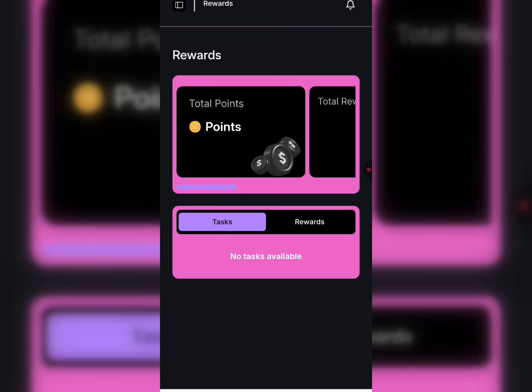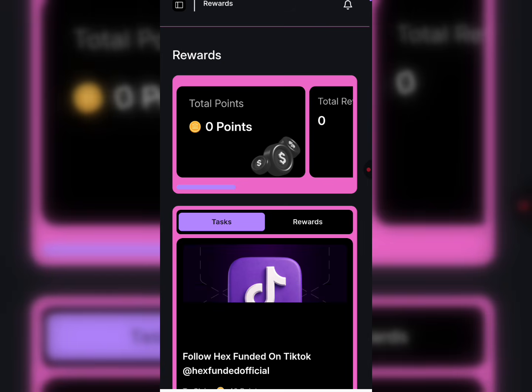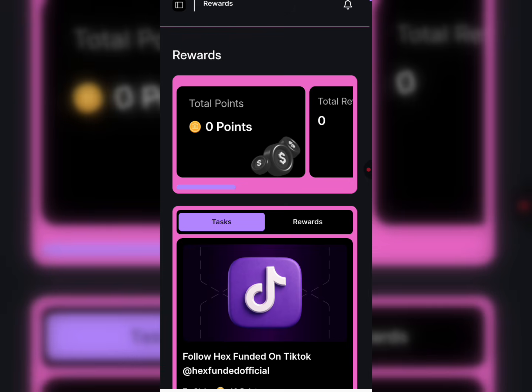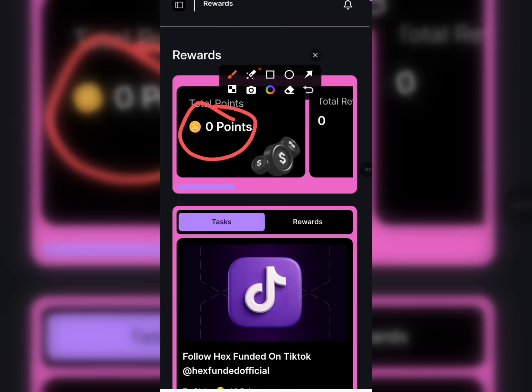All right, so now click on rewards. Immediately you click on rewards, this is where you have to pay full attention. I repeat, this is where you have to pay full attention, because if you miss any step around this part, you are not going to be able to claim this free account. So now I'm going to be showing you how you can actually get points, because you are going to be claiming the $25,000 profit challenge account by using points, and I'm going to be showing you how you can get those points for free and how you can redeem those points to purchase the $25,000 profit challenge account. Now it is very simple, it is not that difficult if you watch this video step by step.